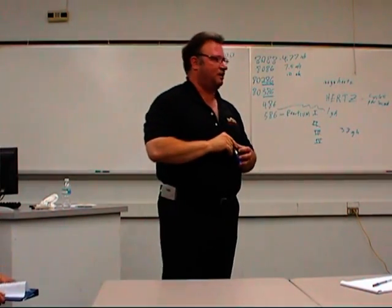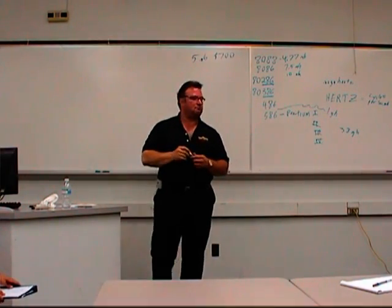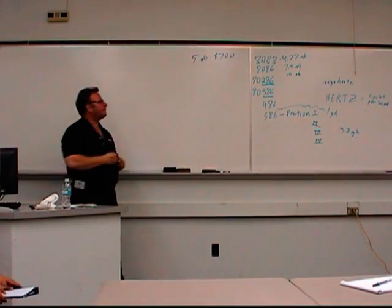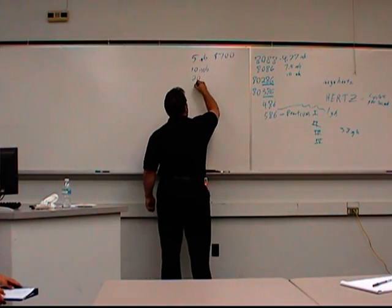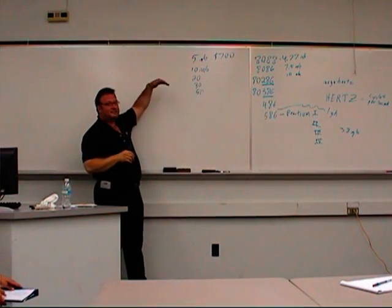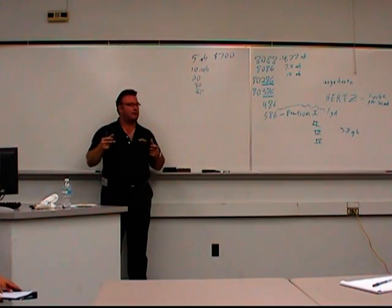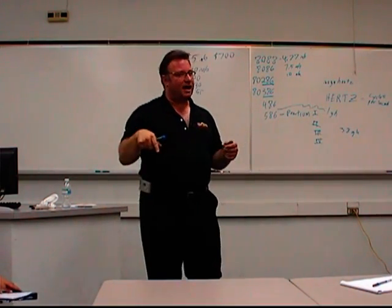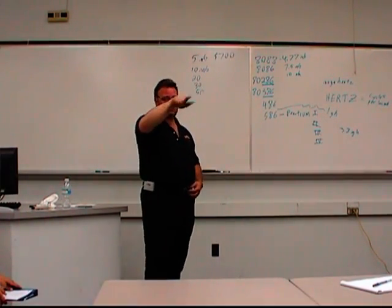I can't think of anything small enough these days that has 5 megabytes — even our smallest jump drives have 256 megabytes. Before too long, we went to 10 megabytes, 20, 30, 50, and on and on. We decreased in size very quickly — from that big drive down to hard drives that were the size of the CD-ROM drives that got passed around, and finally down to the 3.5-inch drives being passed around now.